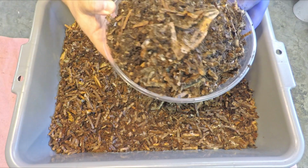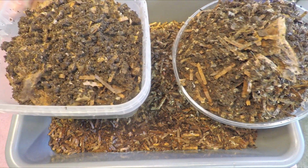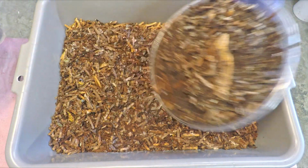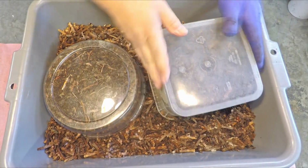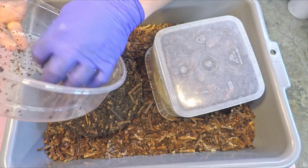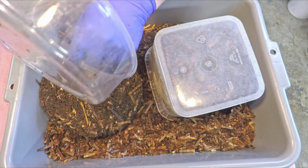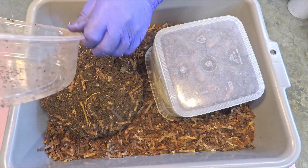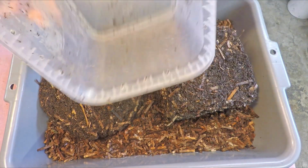Once again, we're going to try to gracefully unload these transport containers without making a huge mess. And maybe I just jinxed myself by vocalizing my intent here. But once again, I'm going to do a quick inversion of the containers and the material inside, in the hopes that we manage to eject all the contents, primarily the worms. The lingering castings that are still stuck to the container can get shaken out later, but I wouldn't want a little stranded worm to remain in the transport container and possibly dry out.